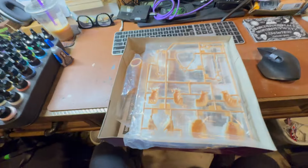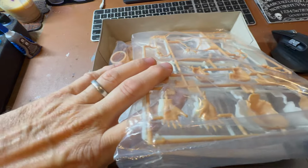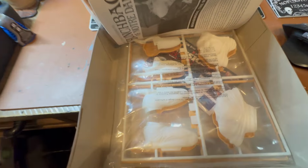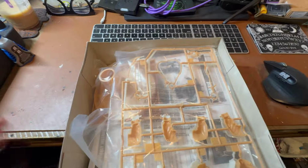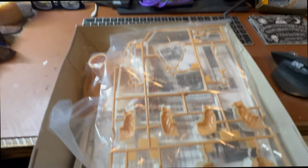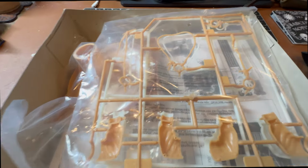So if you open this thing, of course, it's a plastic model kit, kind of like back in the day. This is made by Polar Lights, but the original ones were made by Aurora. So what I'm going to do is clean this thing off so that all the mold release is gone, and then the paint will stick better.